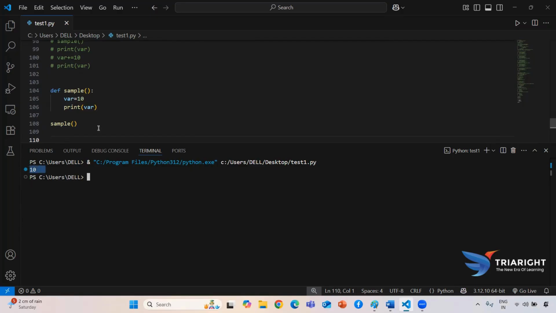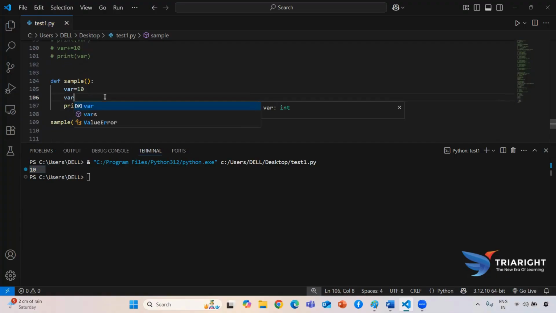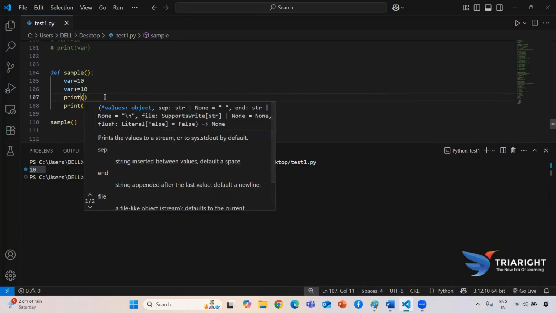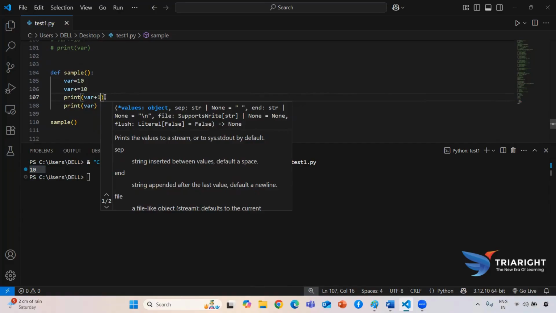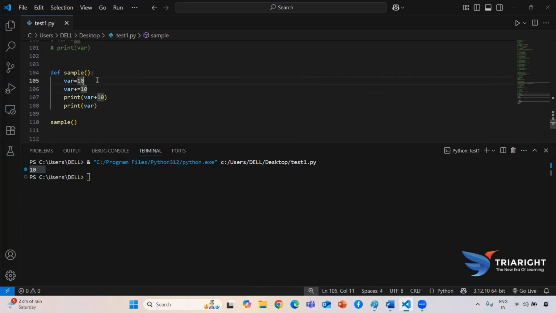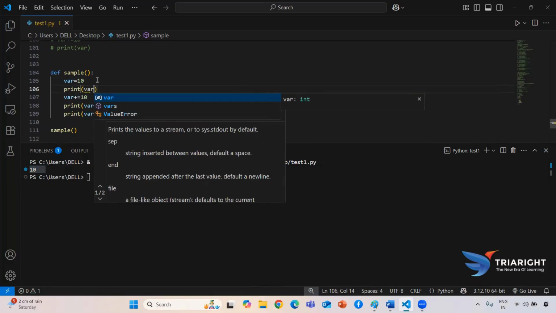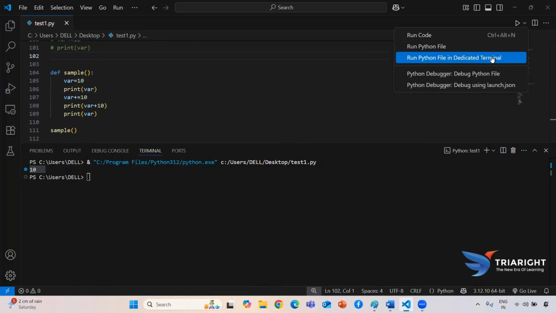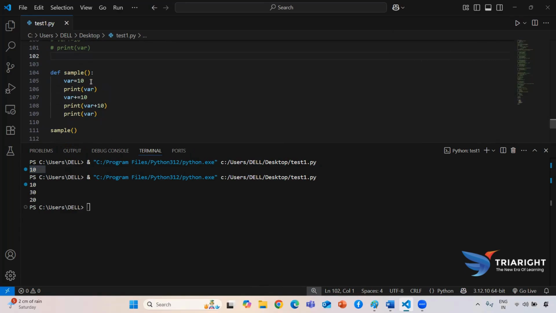Now if I try to run this one, this time it will give me the output 10. Now we are going to add some operation, or modify inside the function. Will it be possible or not? Now if I'm updating that value, then if I try to perform some tasks also, so var plus 10. Here I need to print the var value. As of now my var value will be 10. Then here I modify the value, means var equal to var plus 10, so it will give me 20 as my output.